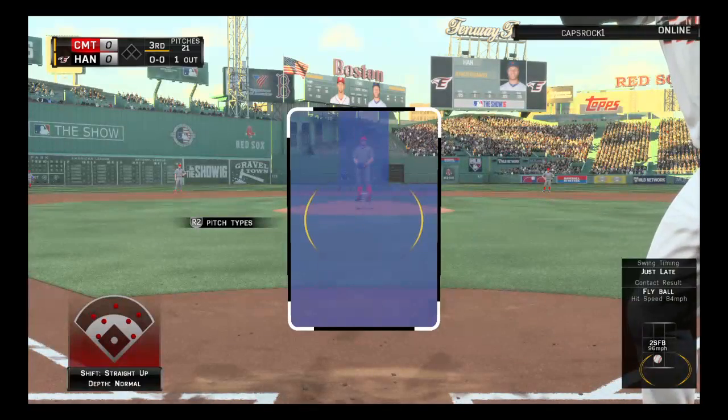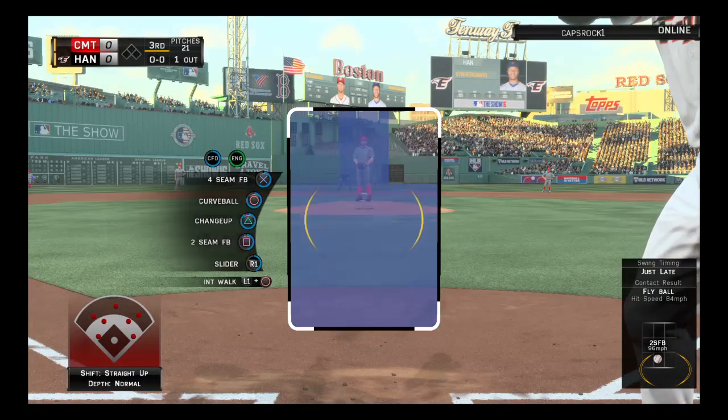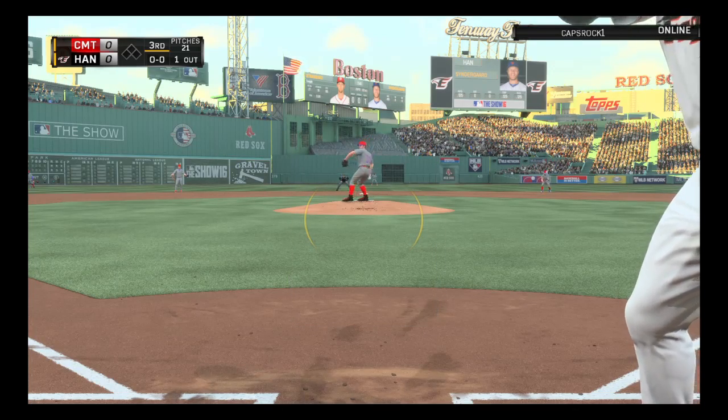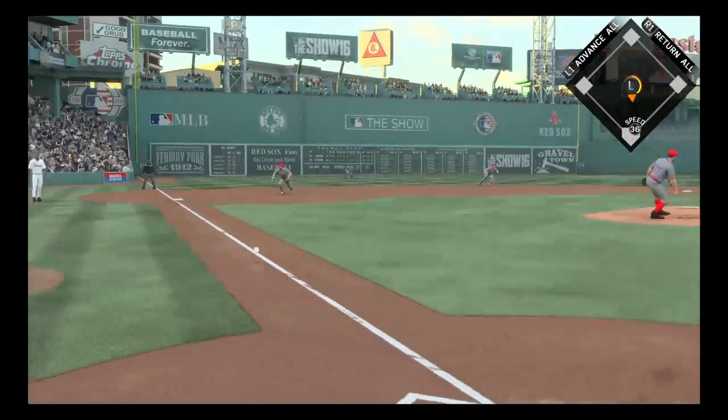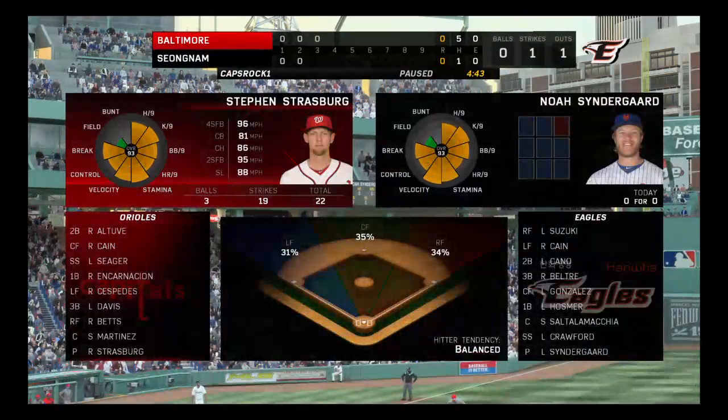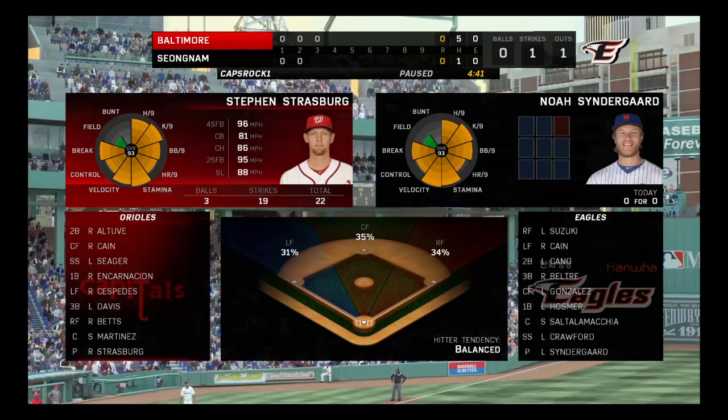Noah Syndergaard will get his first opportunity now. Strasburg steps into the windup. Here's the first pitch. Bunt attempt, but that'll bounce foul. Bottom of inning number 3, 0-0 our score.